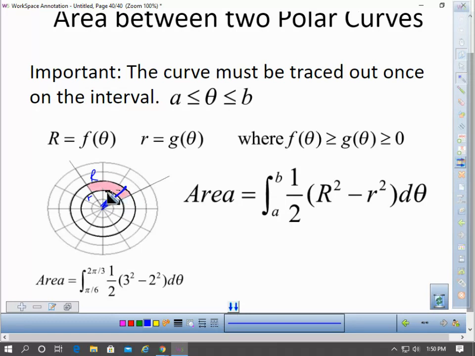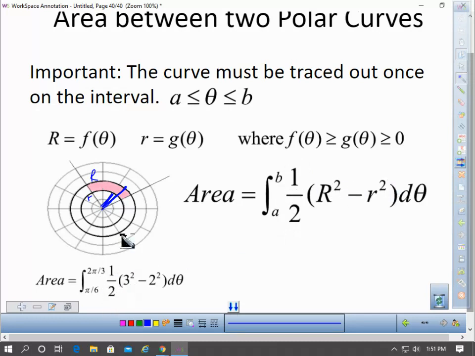These are little wedges, because we're circular, so it's like doing 1/2 pi r squared. It's just little wedges. To figure out the area of just the pink one, I want the big radius minus the little radius, and that gives me the difference where it's pink. So that's why the equation is 1/2 big R squared minus little r squared.